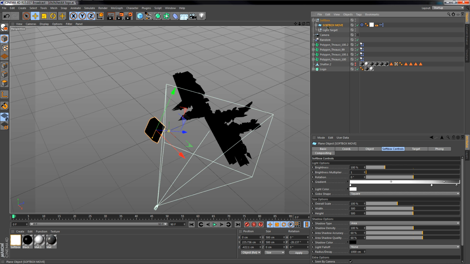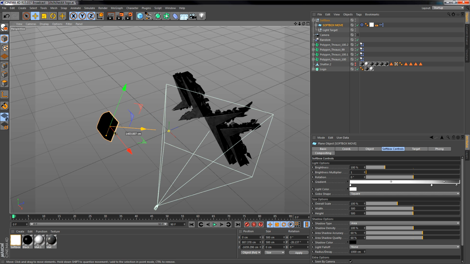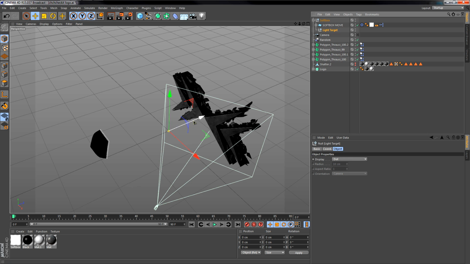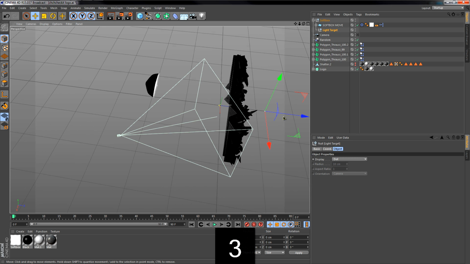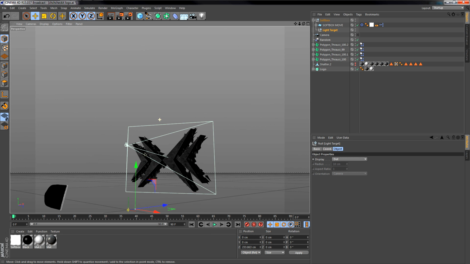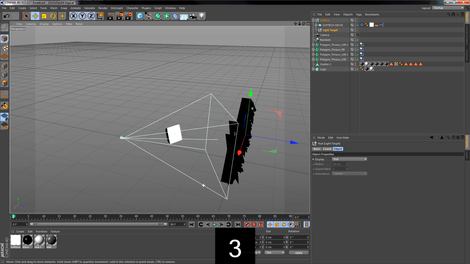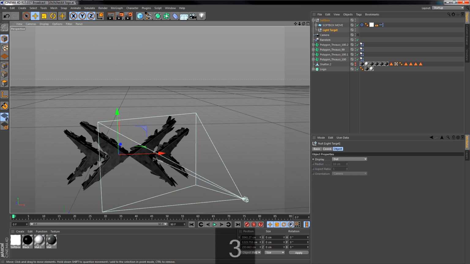So let's move the softbox. You have to select that, and let's just move it back a bit. And actually, I want to move it down, but let's also move the light target here. It's not directly where we want it, so I'm going to try to find out where to move it. No, that's too far. Okay. Just use the 3 key to really get a better look at everything where you're moving it. Let's move it over here. Okay. That looks like it is pretty much directly on it now, so that's really good.